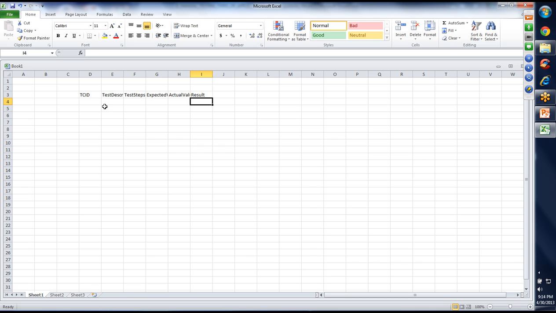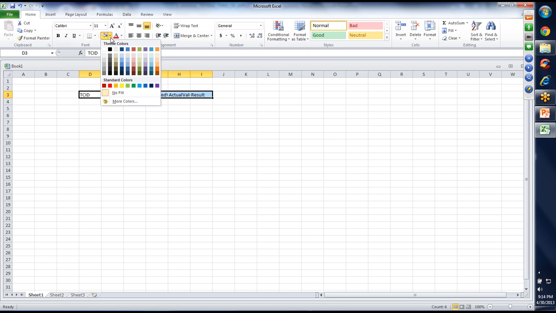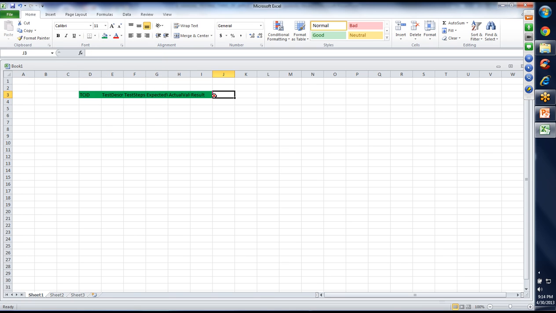For any test case, these are mandatory fields. That means when there is a test case, you should have this list of mandatory fields.